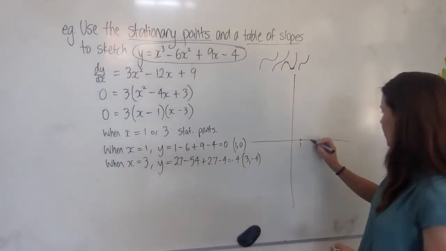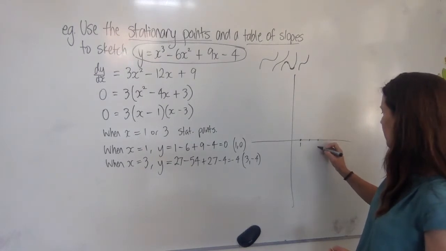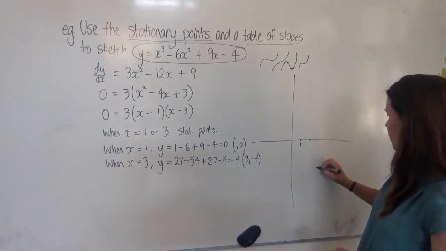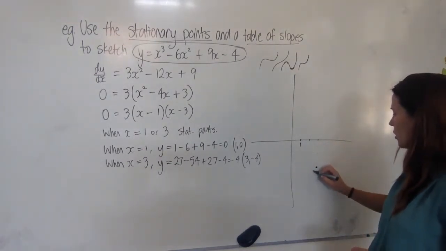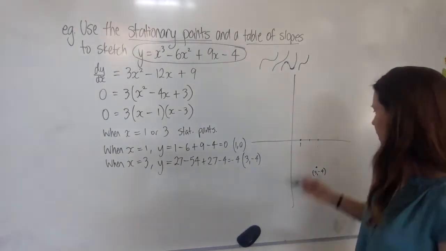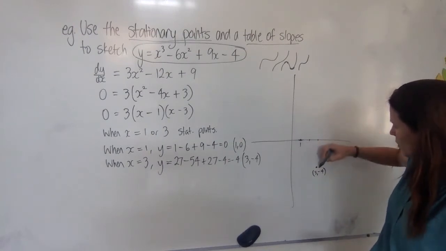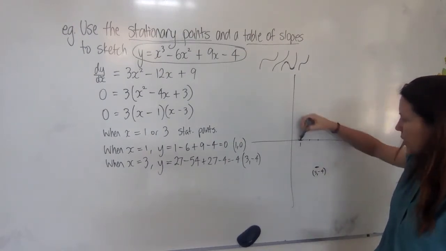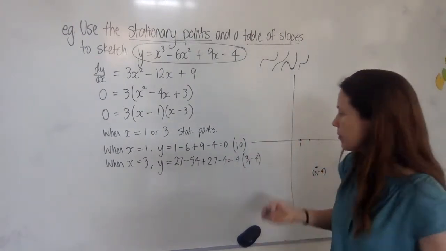Now that means that I can find it over here, 1, 2, 3, 1, 2, 3, 4, and put a little dot and mark the point. But I can not only put a dot, I can actually put a little flat spot on both of those. And that reminds me when I'm graphing that it goes through there flat.